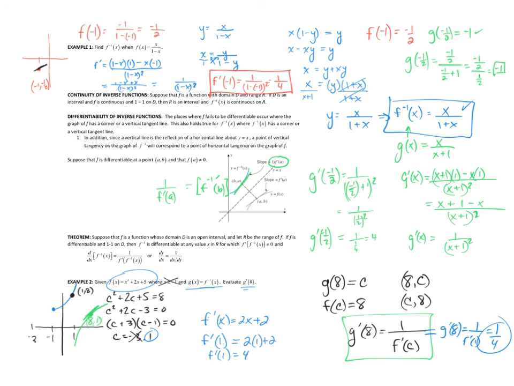Pretty common as an AP multiple choice question. We're going to get lots of practice on this, both in the homework, and I've got a worksheet that will specialize in this stuff for you too. So that's going to wrap up the first part of this topic, which is the relationship between a function and its inverse and their derivatives, how their slopes are related to one another.